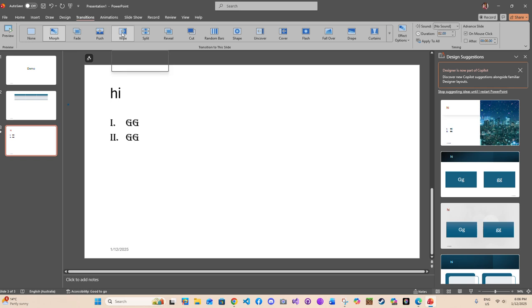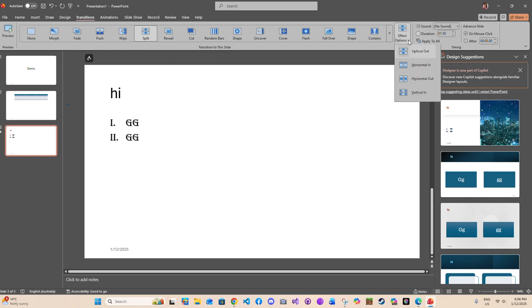You can have none, you can have split. There's also things, and you can change it to have a sound, different duration, you can apply it to all slides. You can do it on what? After a certain time, on mouse click, how do you want to do it? Okay, so these are all your transitions.